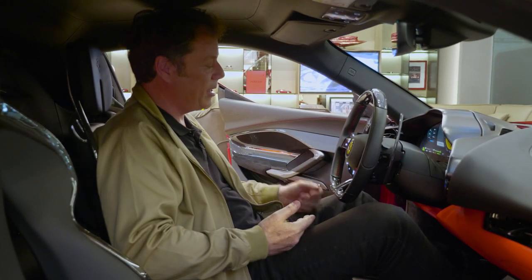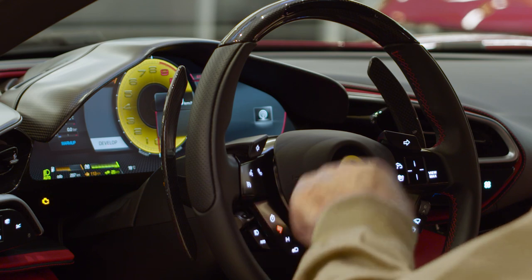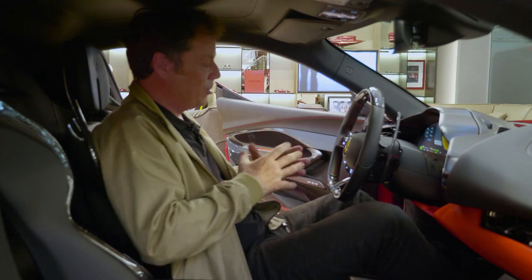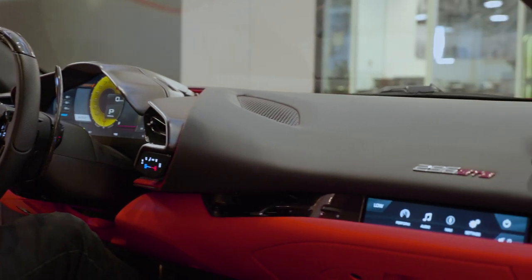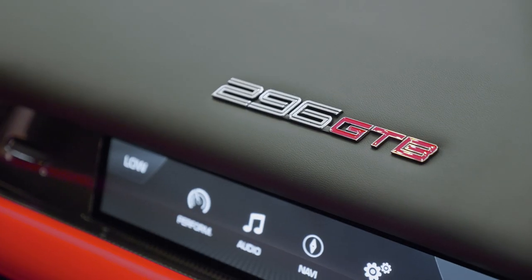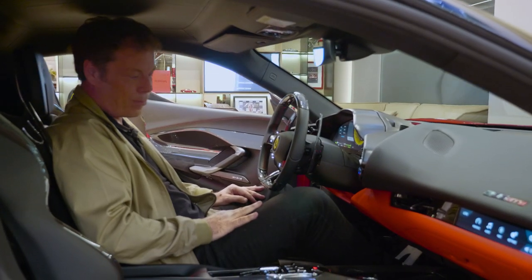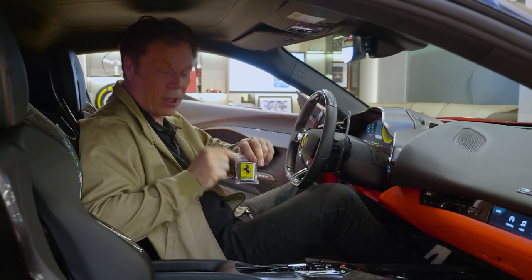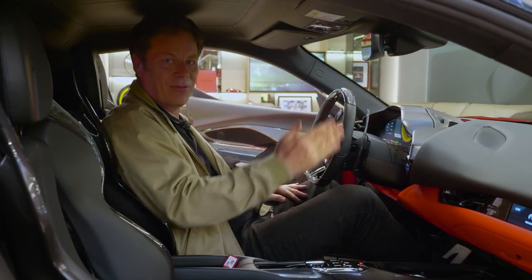Hybrid is the default mode it starts in. Most of your driving will probably be done in sport, and if you're really keen you can switch it into qualifying, which absolutely drains the battery and gives you the fastest lap time. The quality in here is really nice — nice carbon fibre, decent stitching. This one is finished with the optional passenger display and carbon fibre bucket seats. It's even reasonably practical — I'm 6'4" and I fit in here pretty well. There are cup holders, a space for the key, and space behind the seats for squashy bags in the net. There's even a decent-sized frunk up front.